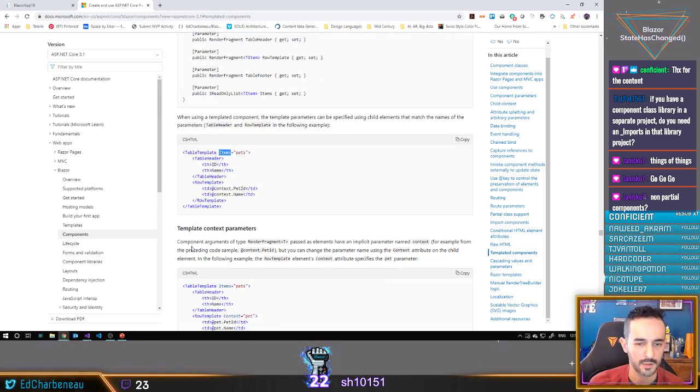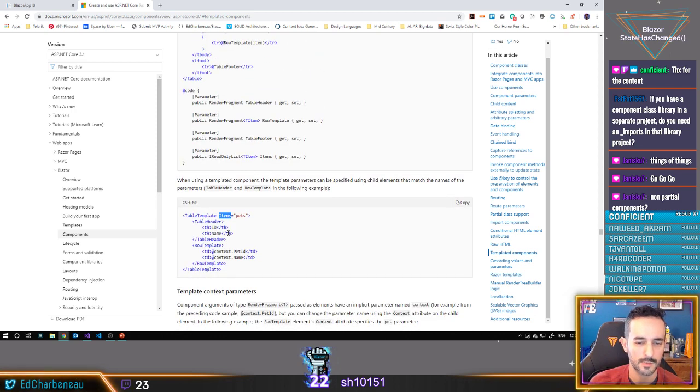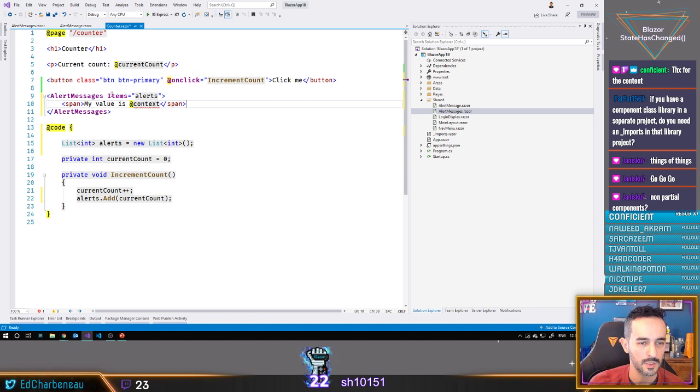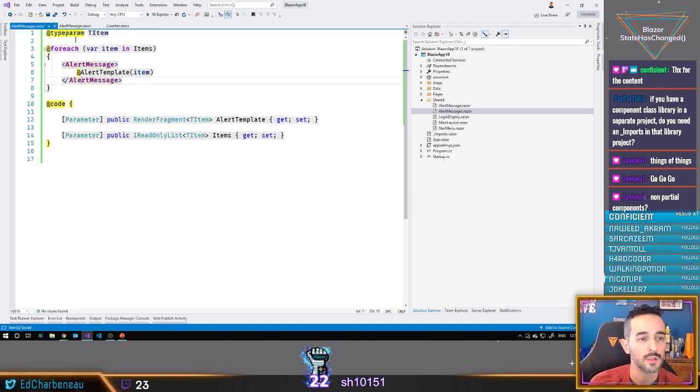I don't know why I'm not getting the context out. So items equals alerts. It may not be able to get it from, oh, is it capital? Didn't think it was capital. We can set this to whatever we want through our context property here, and I can call it alert. And I could say alert here, and that should make it happy. So it probably, nope, it's still not going to do it. Alert does not exist in the current context. So what did I do wrong? I have T-item.